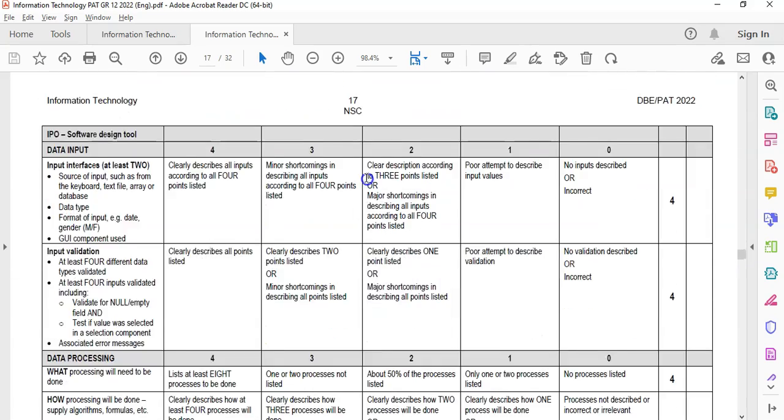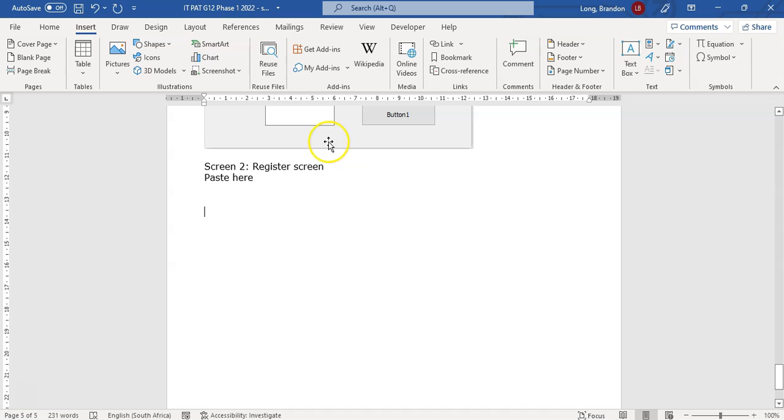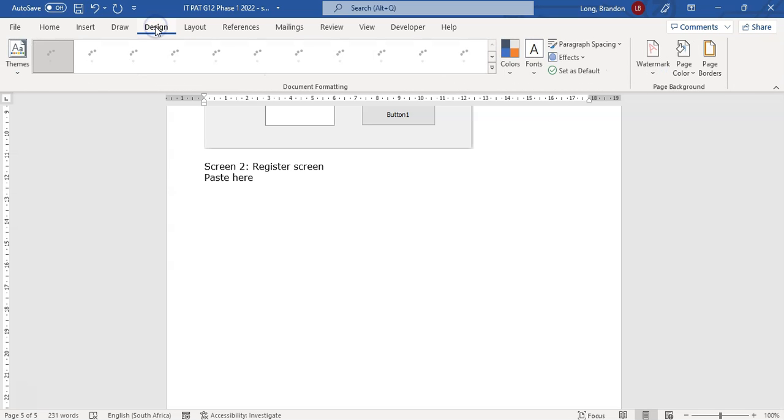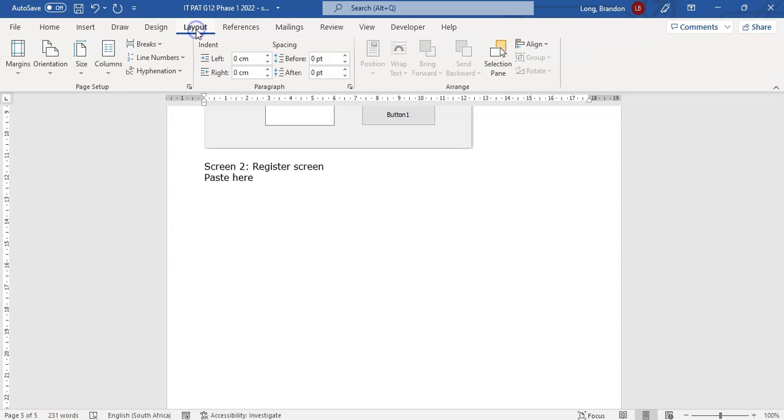And if you don't do CAT, you might not know this, so let's try and show you how to do that quickly. So I'm going to go here to design. I think it's design. Okay, no, it's not design, it's layout. That's the one you forgot where it is. It's layout. Click on layout.